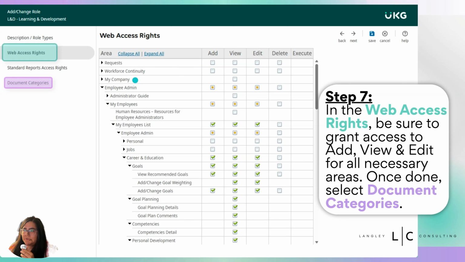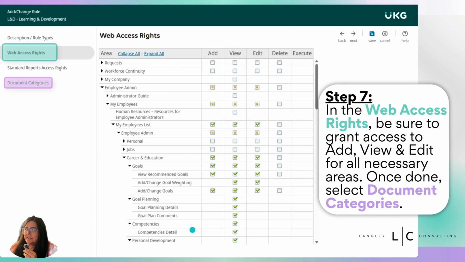And once you do that, you grant them access to the employee list. And again, anything career and education, including competencies, goals, personal development. And heck, if you have the new development and coaching module, you might need to give them access to that to configure, depending on how your organization likes to do those things.